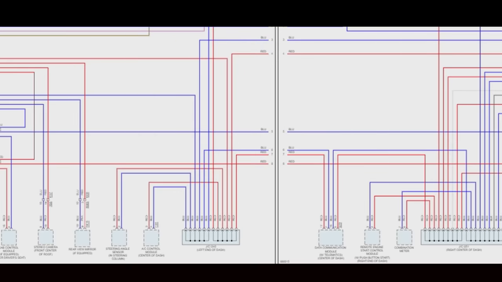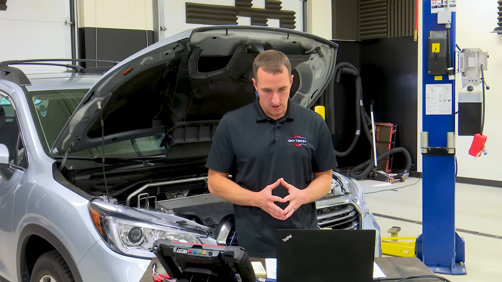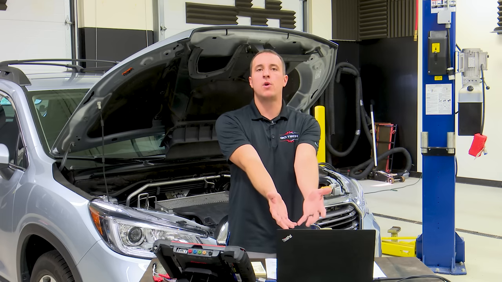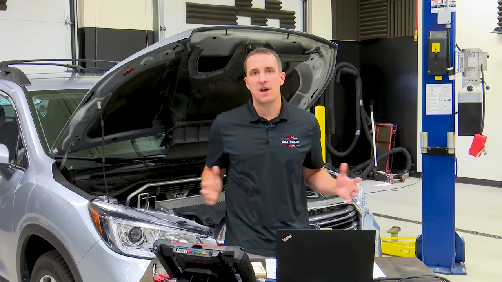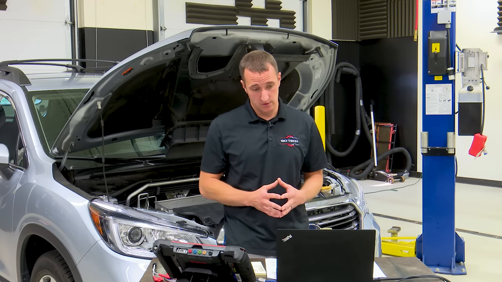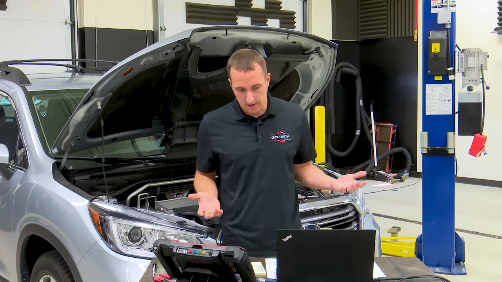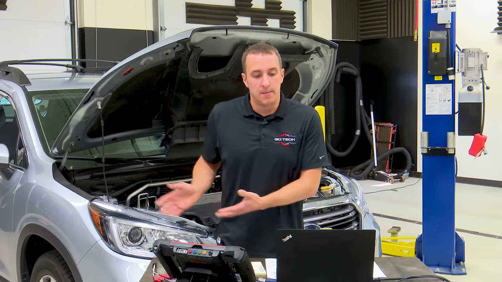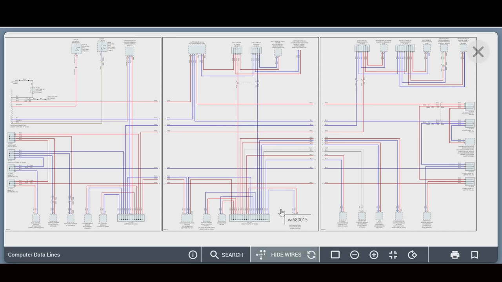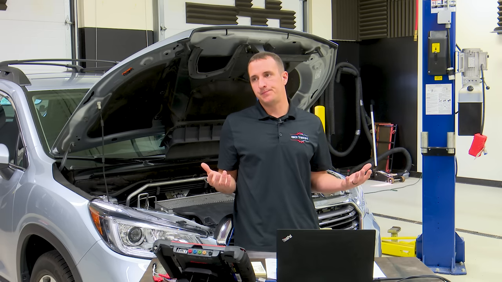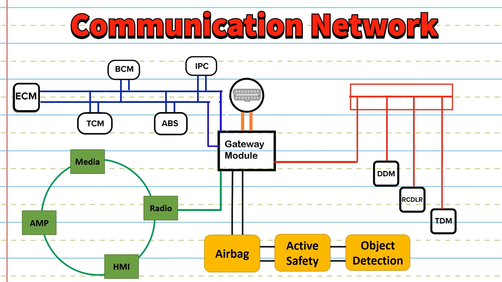One thing I don't like about this diagram is it only has two wire colors — red and blue. My brain is telling me that if everything is in red and blue this is one big network, but I'm going to throw a curveball at you: that's not always true. Car manufacturers get to pick whatever wire colors they want and a lot of times they'll pick two wire colors for the entire car, but that doesn't mean it's one big network. So if there are two wire colors, how do we break it down? Let's think back — what did we use in the diagram to break down networks? A gateway module.